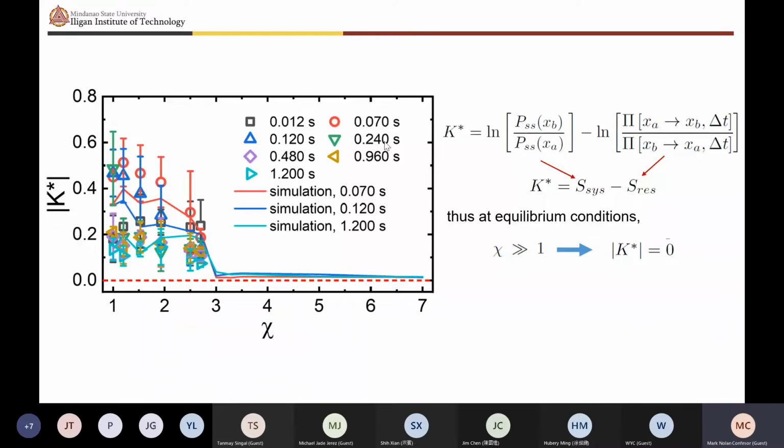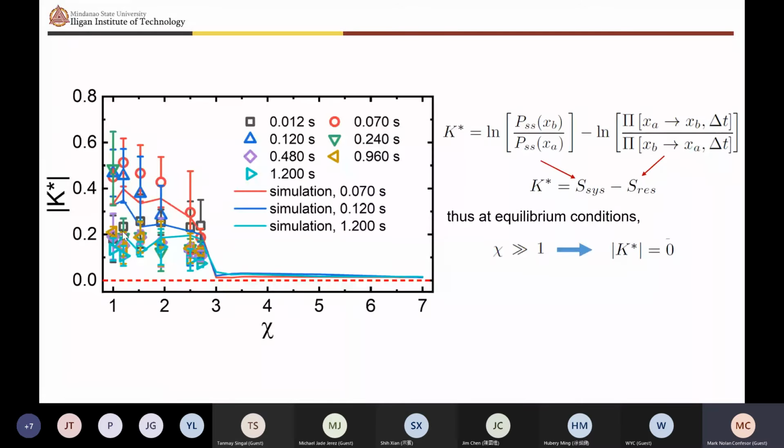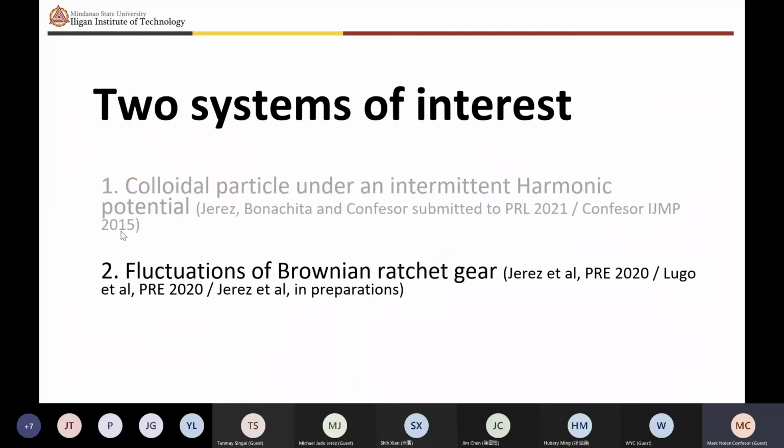Okay, so we now see very beautifully and show that as you increase chi, you have a controlled experiment to show that it can yield to equilibrium. This is for that system wherein the temperature is well defined, and we just look at, by making the potential noisy. However, we would like to go beyond this and look at the case where temperature is not well defined, like for example, the case wherein the fluctuations may not be necessarily Gaussian.